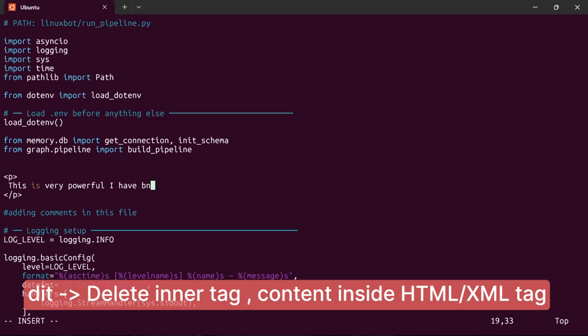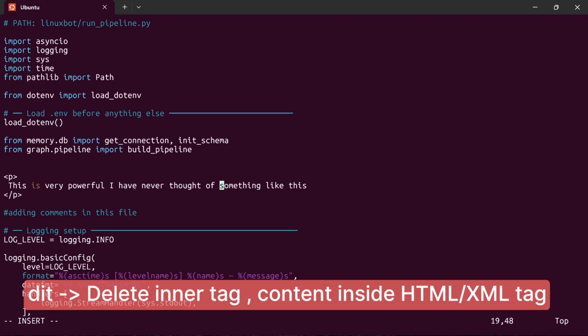This file is in Python, and vi notices that the file is in Python, and it knows that this is a keyword in Python. This is a keyword in Python, and that's why you see some highlighting of a different color. But I just want to do some experiment. I'm not going to save this HTML. So I'm going to do, this is very powerful. I have never thought of something like this.